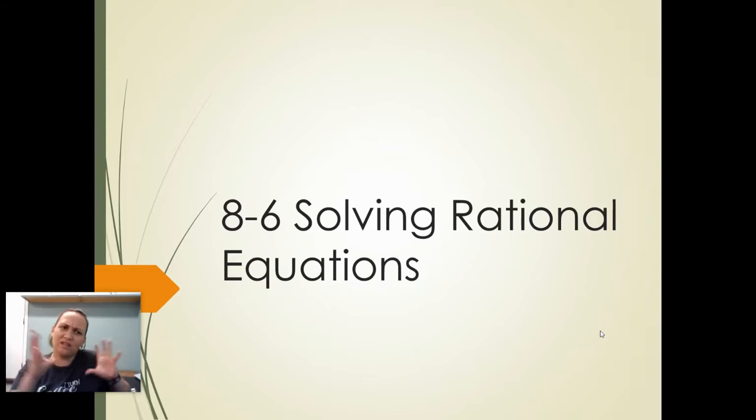So everything we've done so far has been simplifying rational expressions - taking adding, subtracting, multiplying, dividing, and making it as small as possible, but it's still a math problem, still a fraction usually. But today I'm going to put an equal sign into the original problem. We've never done that yet in this chapter. And since there's going to be an equal sign, we will be solving for x. So our final answer is going to be like x equals 5 or x equals 1/2 or something like that.